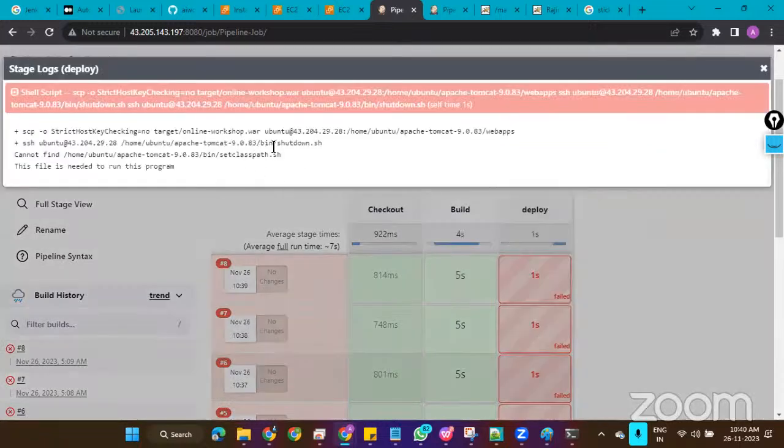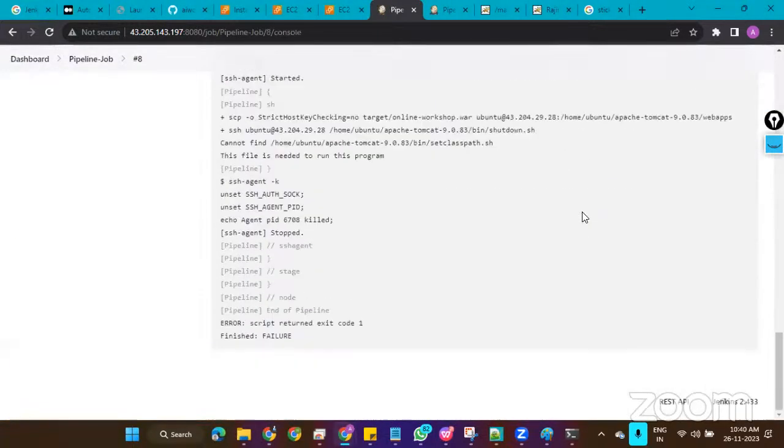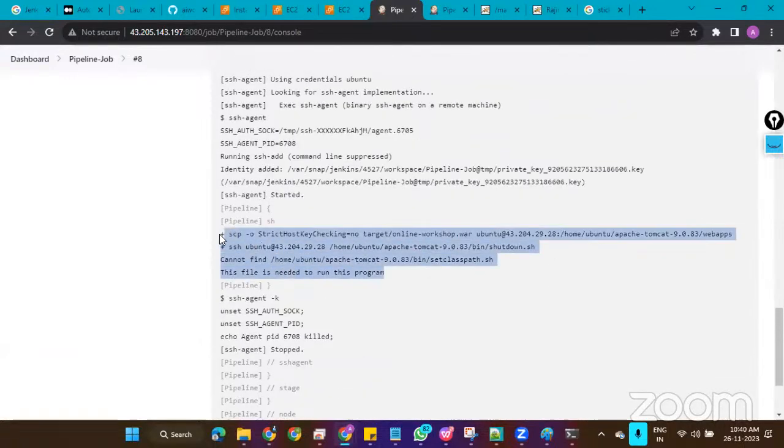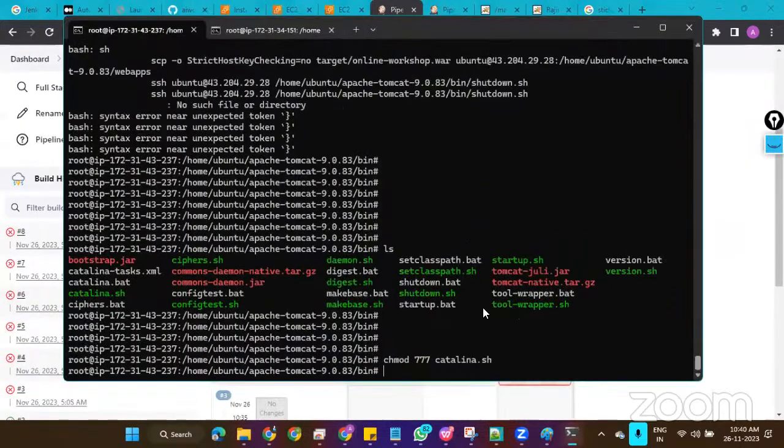Again, okay, let's go and provide some permissions. Let me do it for the bin level things. Or the stock agent isn't killed. Okay.